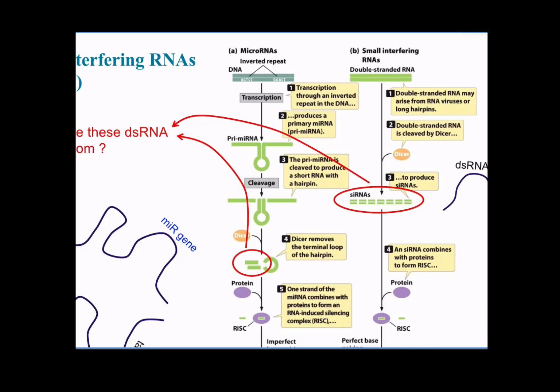Okay? And one feature about microRNA genes is since they don't require perfect matching, they can target several different genes. So there will be several different mRNAs that may have sequences that are close enough for microRNA binding and therefore risk silencing. The difference is that they're not destroyed. Those mRNA molecules are not destroyed. They're just prevented from being translated for a while.